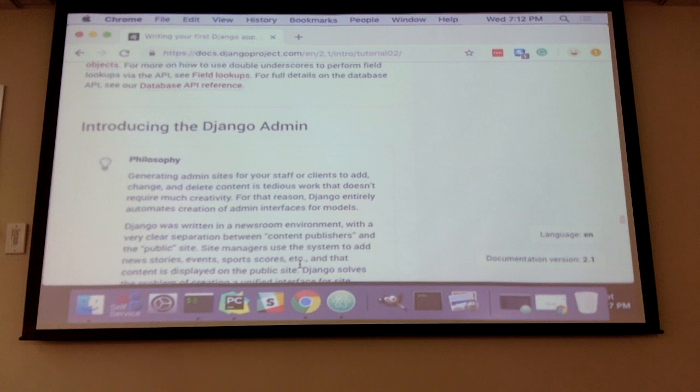Just a refresher, I am an operations guy by trade, or by origination. I do a lot of Python development now. I do zero web development. So the idea here is I'm going through the Django tutorial, and you're going through the Django tutorial with me. There's going to be a lot of stupid questions that I ask, and if you have the answers for them, don't hesitate to say them.